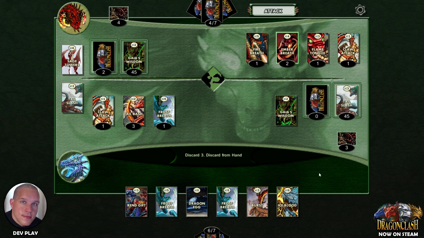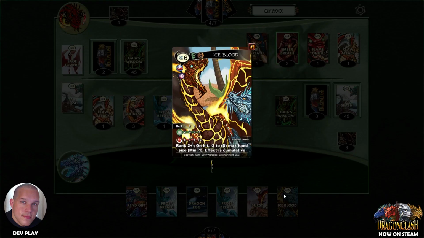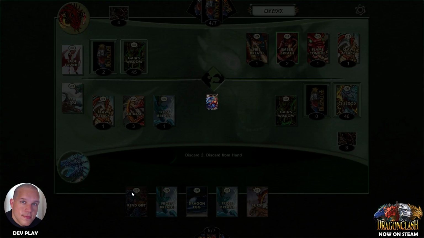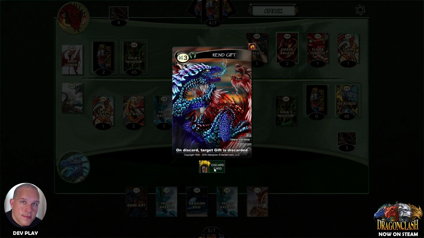Alright. Let's think about this. I'm going to regain 3 cards at the beginning of my turn. So I'm going to draw a card. I don't want to draw Ice Blood because I want that 6 in, so I'm going to discard that now. Which card do I want to draw? I'll go ahead and put Ren Gift in.